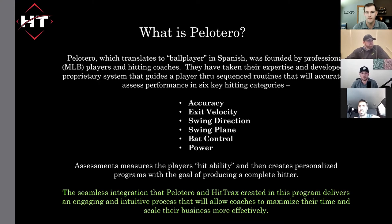So with regard to HitTrax and what we're doing with you guys, it's all about taking this amazing tool that anybody on this call that's a HitTrax owner has taken the step of purchasing. I know it's a big decision. It's a good investment to make into your business. How do we make it more useful? How do we make it even better than it already is? And being able to leverage the data, take this information and make it even more relevant to the player, to help the coach streamline their business and streamline their life, to help the player perform better. That's really what we're all about.